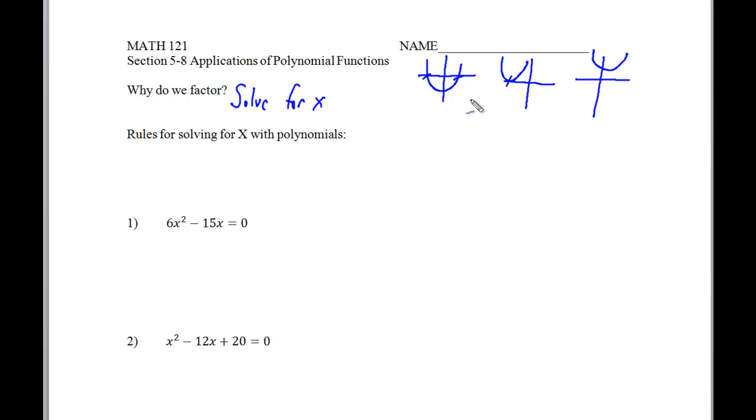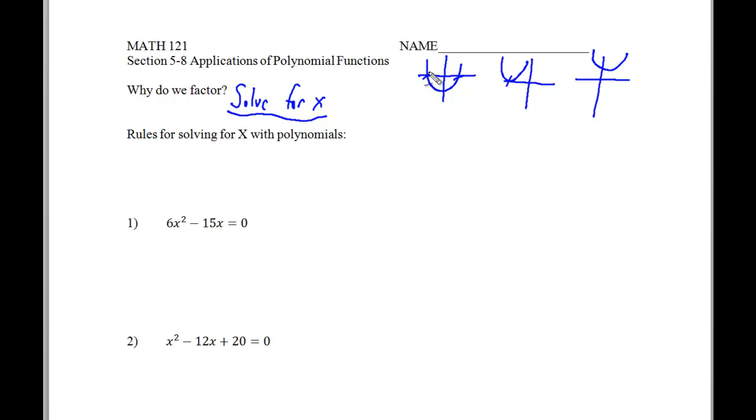The best thing about this is that I'm going to show you the pictures on the calculator in kind of reverse order. I'm going to show you what the graph looks like and then how you would factor and get those answers. That's the reverse of what I would do in a normal class, because I would want to factor first and then show you the calculator work. But since the calculator work will disappear all the written work on the screen, I'm going to reverse the process here. So our purpose today is to solve for x, or find out when x hits the ground.